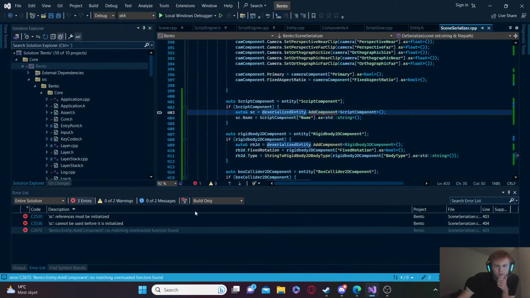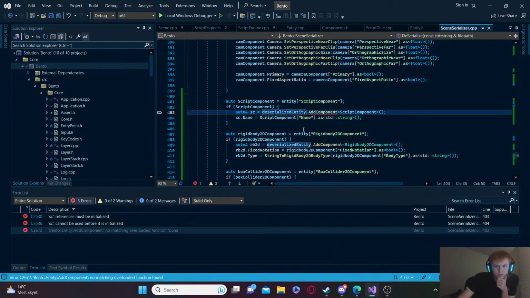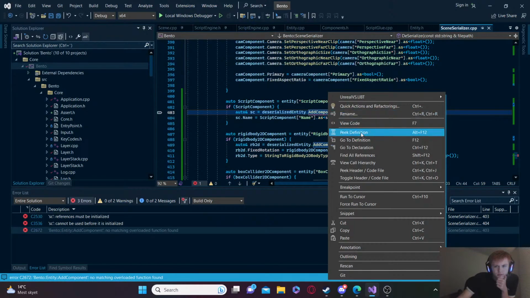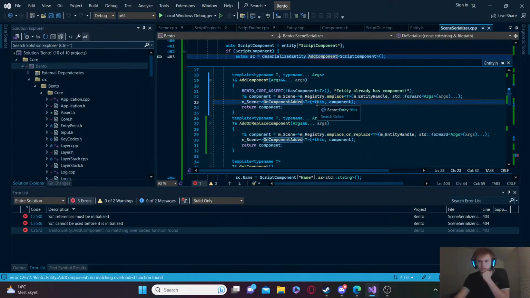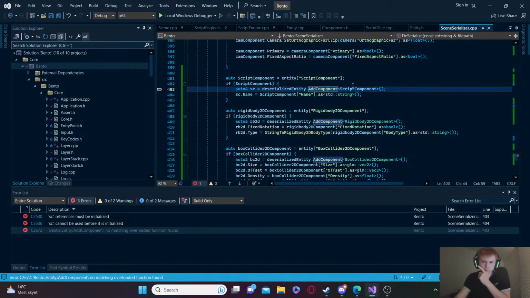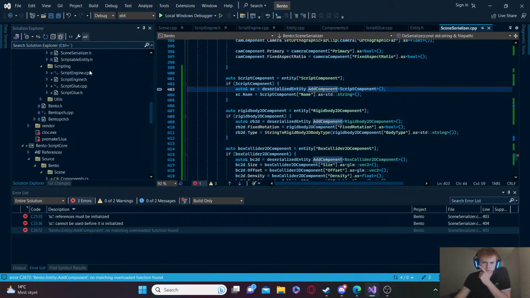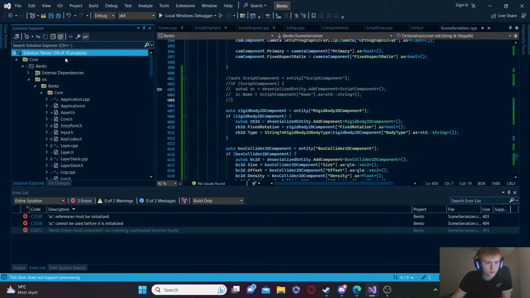Add component. But this doesn't make sense. Oh, I know now. I think. No, I'm not sure. Okay, just do this first. What the hell is going wrong?